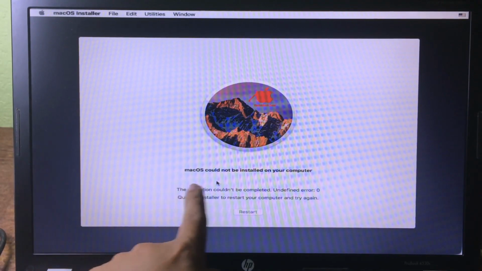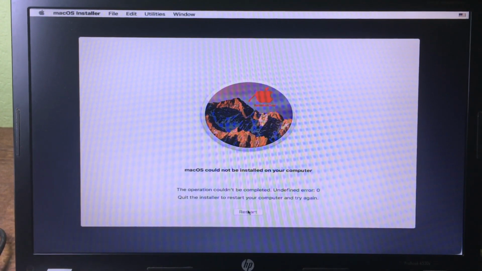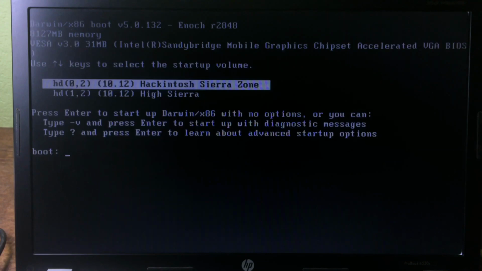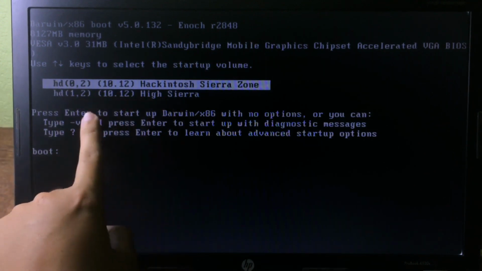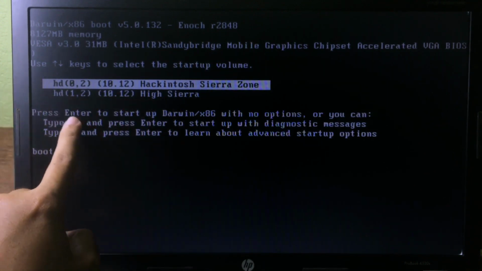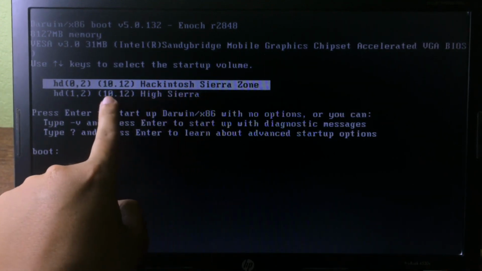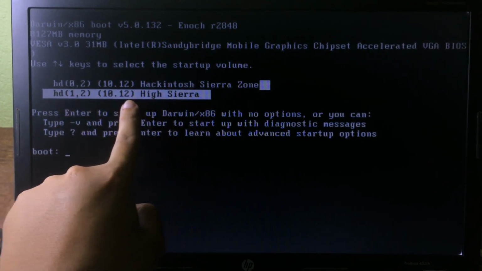And then if you see this error after installing macOS, you don't have to worry about it. So just simply click on restart button. And now after install, you will see this again, and make sure that the USB is still connected, otherwise you will not boot into this page. So make sure your USB is still connected to your computer. And now we don't go to this one, so we have already installed it, so we can go to the second partition that we have just installed and restart. And then now we can click on enter.